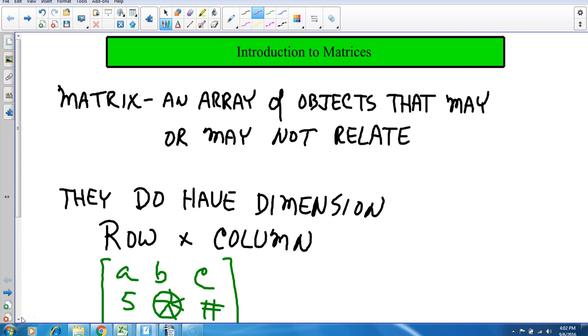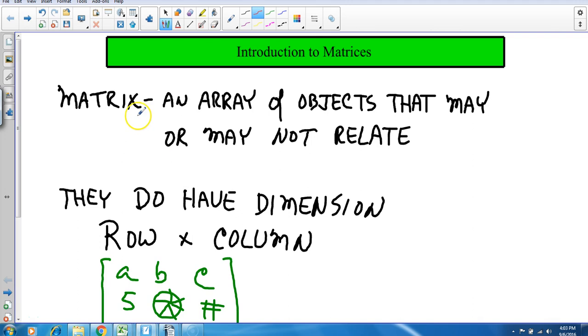All right, fellas. So this is an introduction to matrices, and hopefully this is a review topic for you. If it's not, then we'll go over some of the basics. I'm going to hit these things real fast, and then we'll get into what we can do with matrices, the beginning of what we can do with matrices.